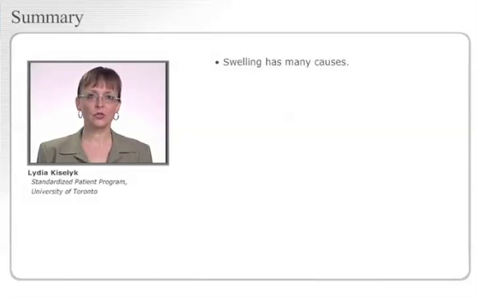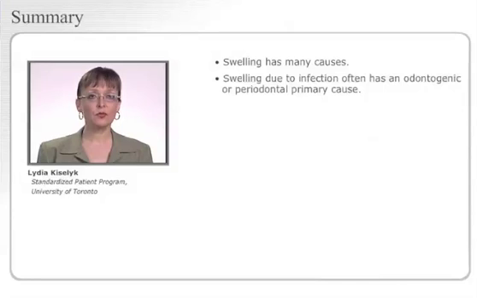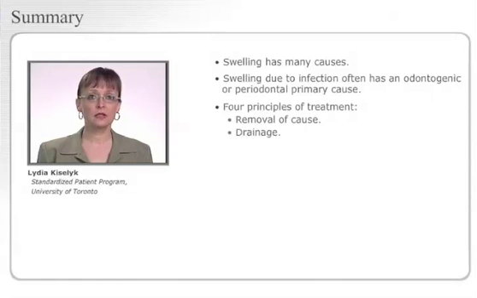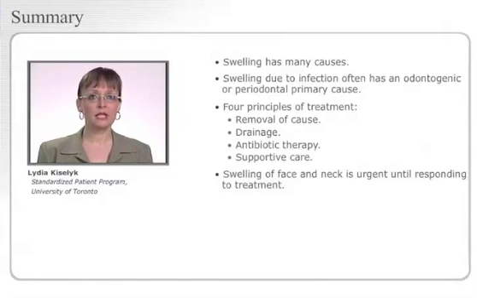Odontogenic and periodontal sources are often the primary cause of infection seen in the dental office. Successful resolution of infection depends on the 4 principles of treatment: removal of cause, drainage, antibiotic therapy, and supportive care. Swelling of the face and neck should always be treated as urgent until the patient responds to treatment. Of vital importance is protection of the airway.